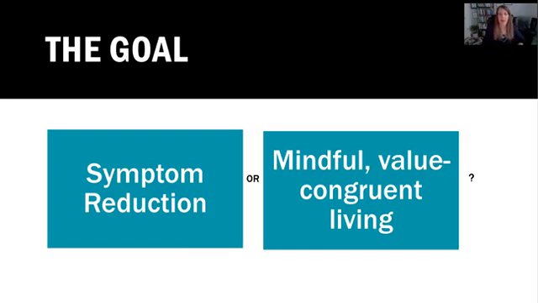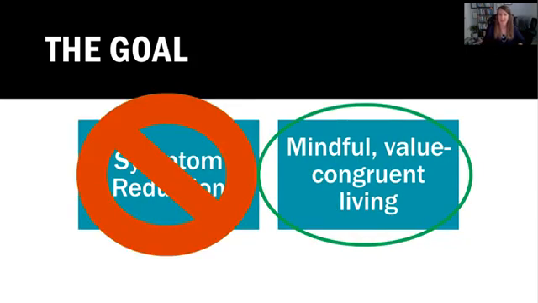What do you think? Is the goal of ACT symptom reduction, so maybe reducing anxiety or depression, or mindful, value congruent living? Well, actually, some people are surprised to know that symptom reduction is not actually the main aim of ACT. Whereas something like a cognitive behavioral therapy approach in classic form is going to look at changing your thoughts to make you feel better, the goal of ACT is mindful, value congruent living with a potential side effect or bonus of feeling better as a result. So that symptom reduction is a byproduct, but not the main focus.